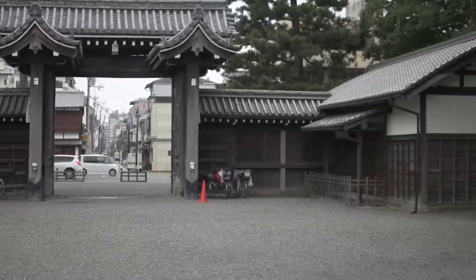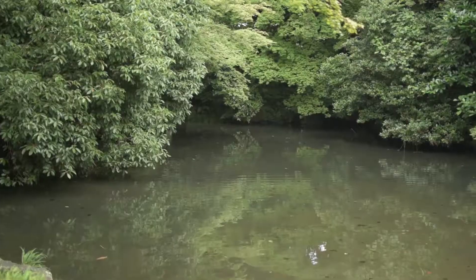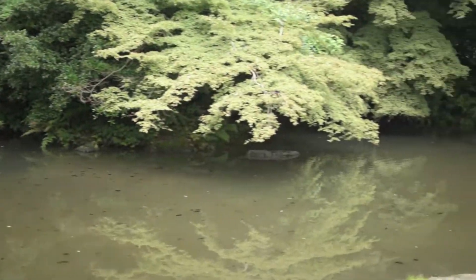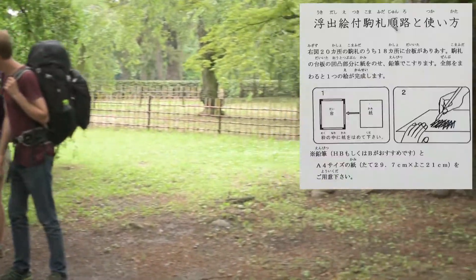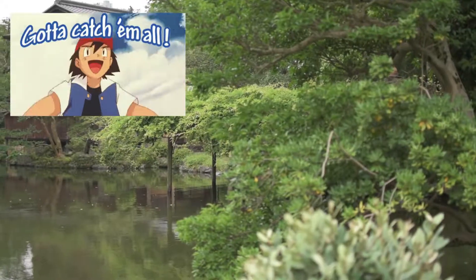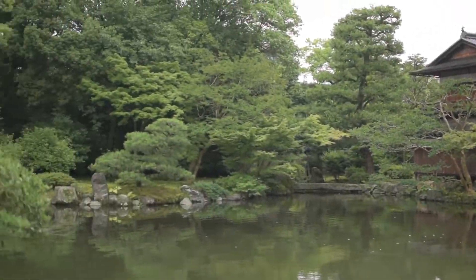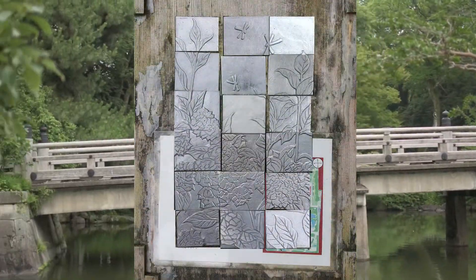The next morning we left our room and visited the nearby Kyoto Imperial Park. In the Imperial Park there is a piece of metal picture at every information point, so that one can rub pencil over each part and get a full picture at the end. We also collected all the pieces — so look away for a second if you want to discover the picture for yourself... you can look again.